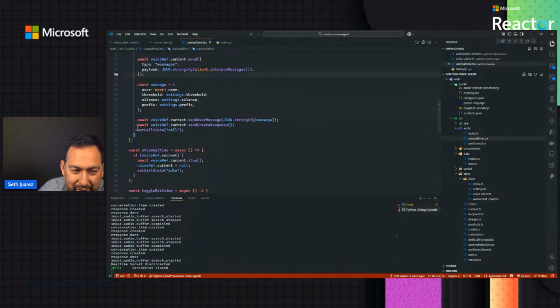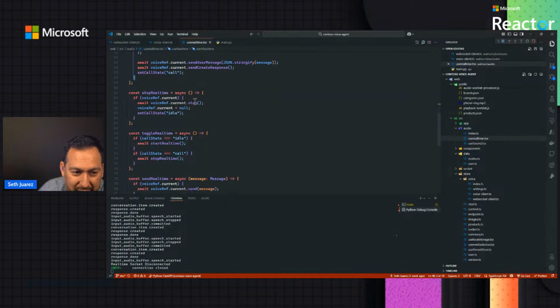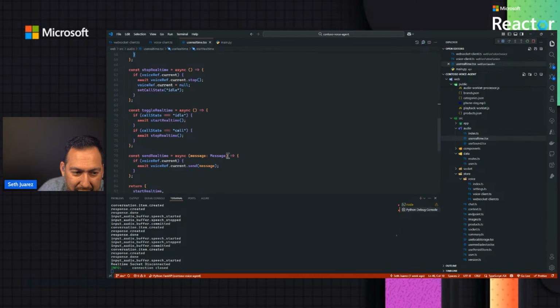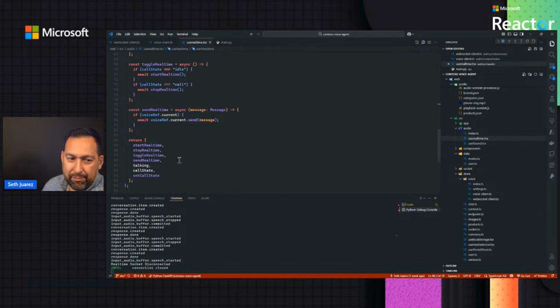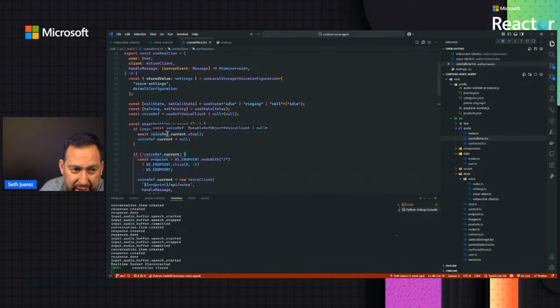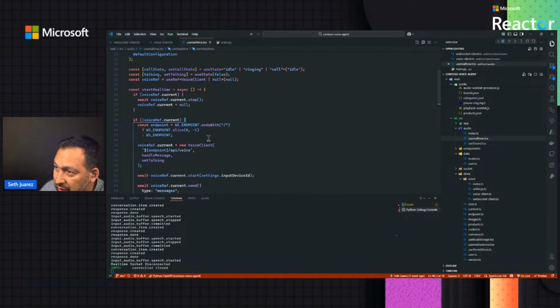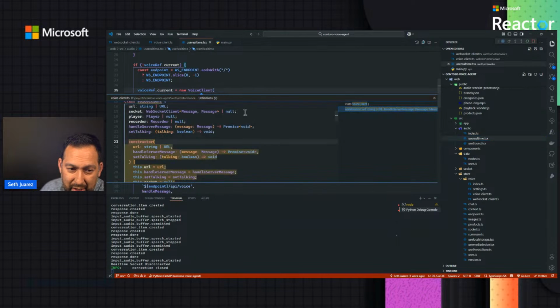You can see that it does a start and stop real time. The start real time starts it, and there's a stop real time, and there's a send real time. But effectively, this voice client is the thing that handles the data, the back and forth. So that's what we're going to focus on in the limited time that we have.